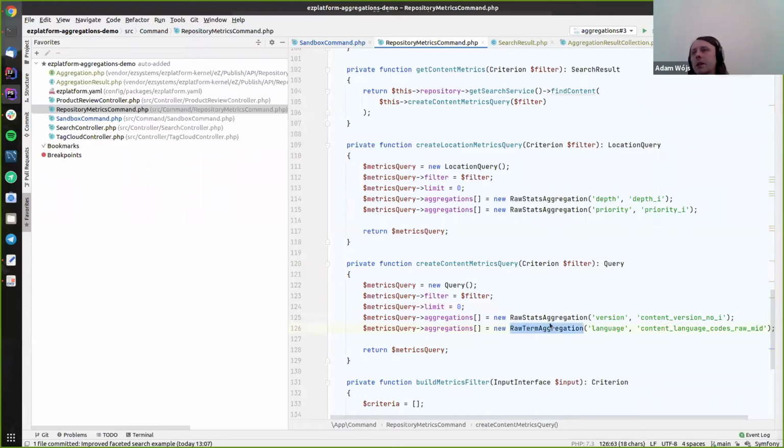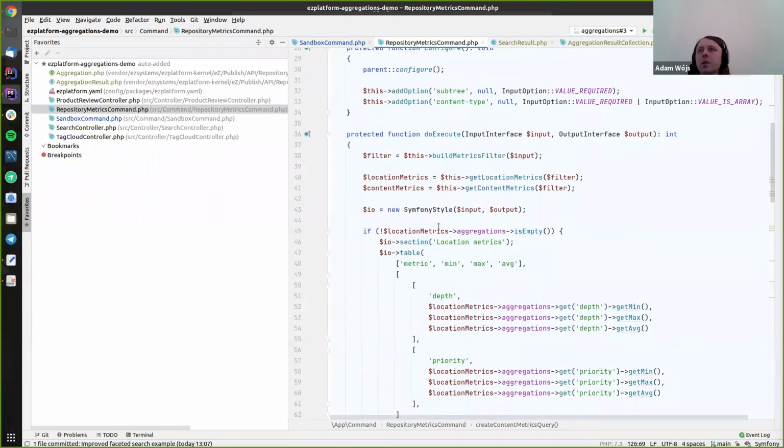Now I attach the stats aggregation, which in this case works on the content version field from the search index, as well as on the language code raw field from the index. Of course, I'm naming each of the aggregations just to be able to easily reach the results of a specific aggregation.